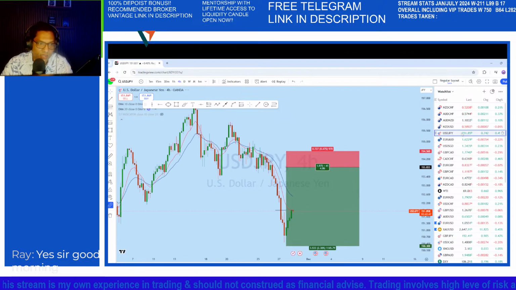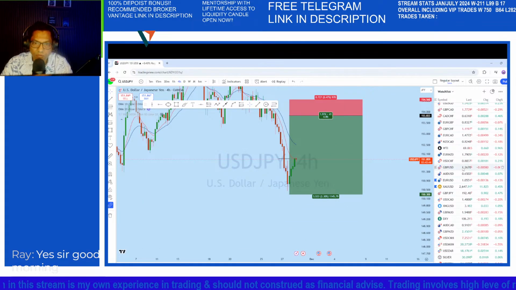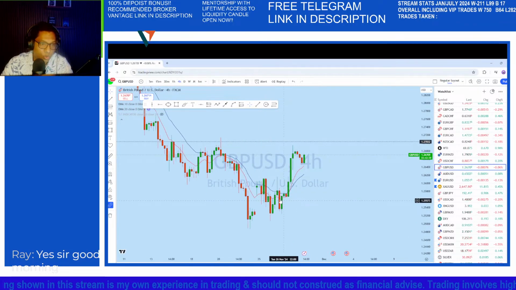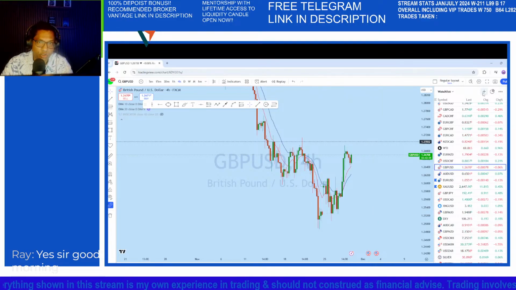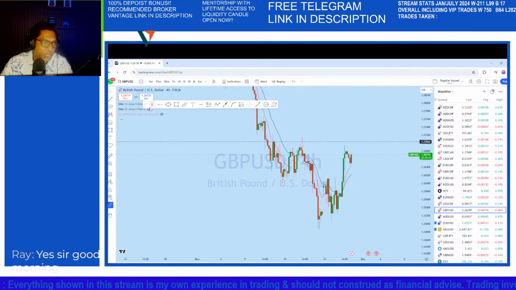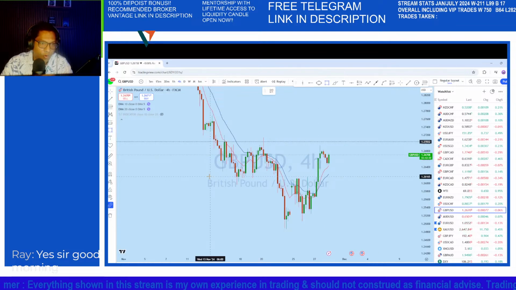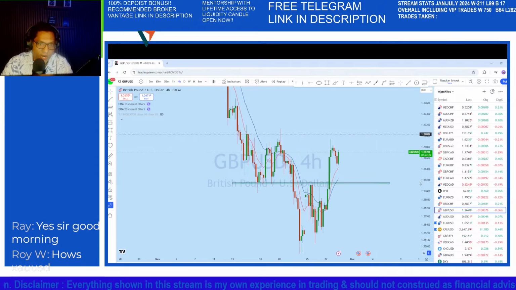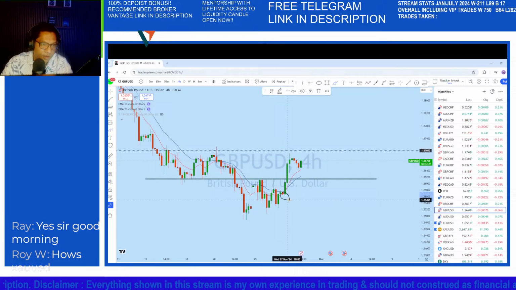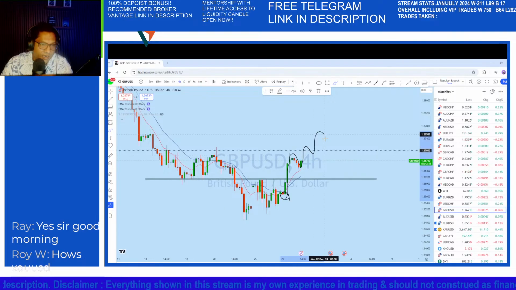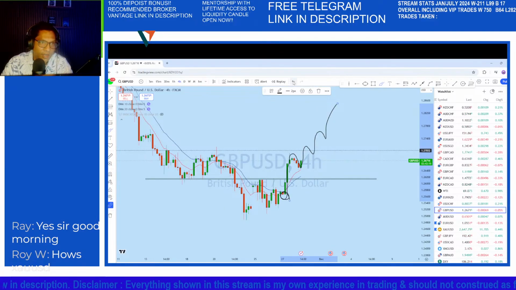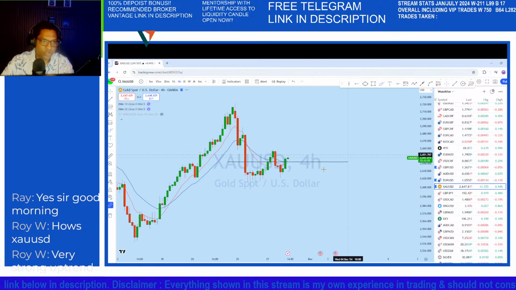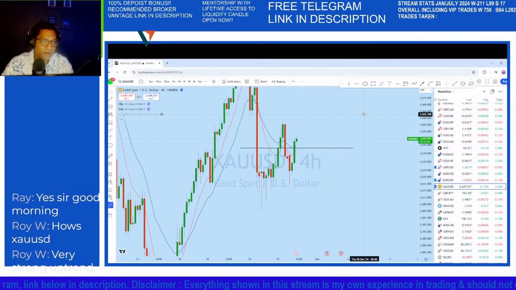Dollar yen, we can see the same pattern here. British pound US dollar is also showing some movement. We might see a potential change of trend there as well, especially euro dollar and GBPUSD, which form an order block. From that order block, the market is trying to trend in that direction. You can see there is a bounce and pullback, and the market is now currently trending in that direction.